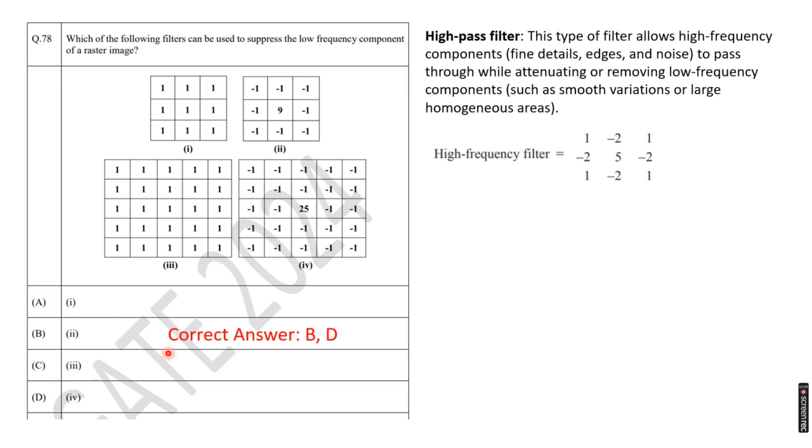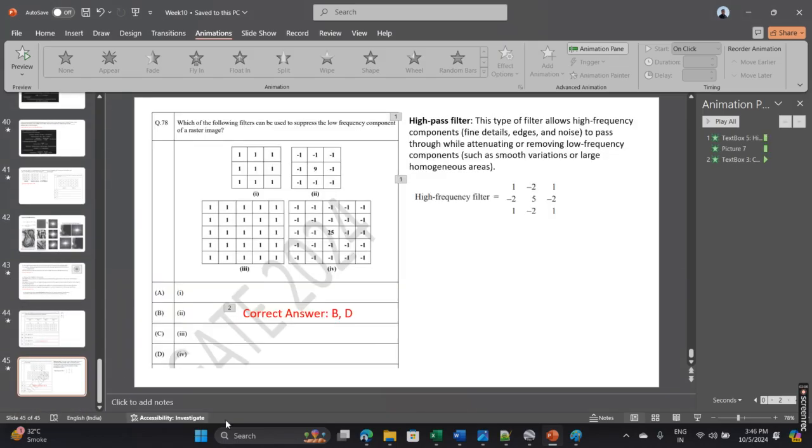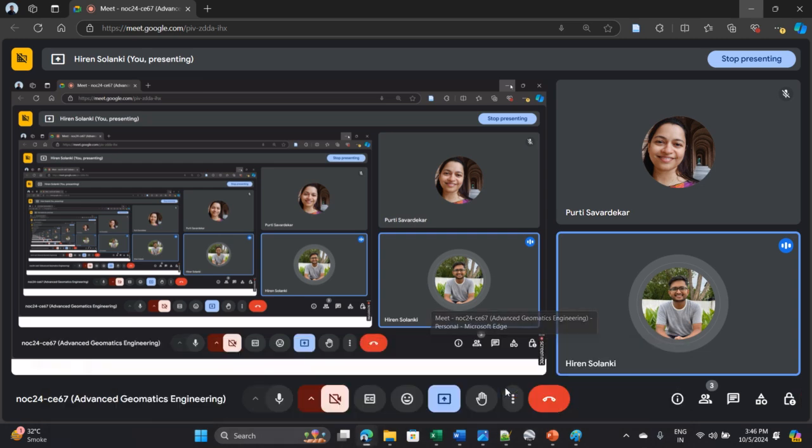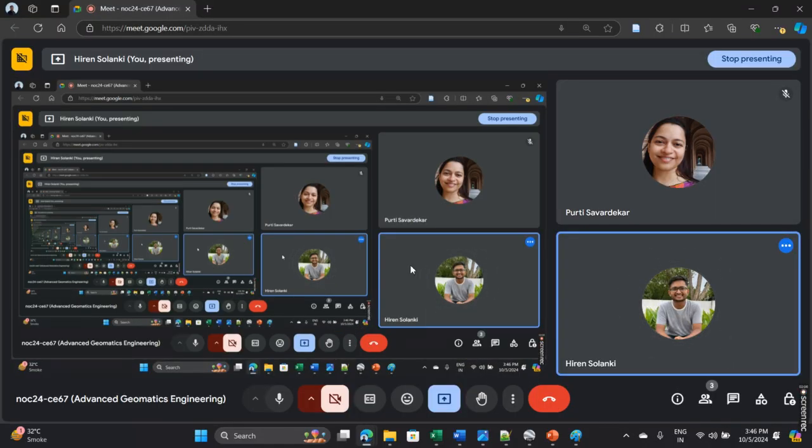So those are the questions related to the image processing which we covered. Any doubt till now? No doubt. I think we have covered most of the questions from the second part of the GATE examination paper and the last 3 weeks of our NPTEL class.